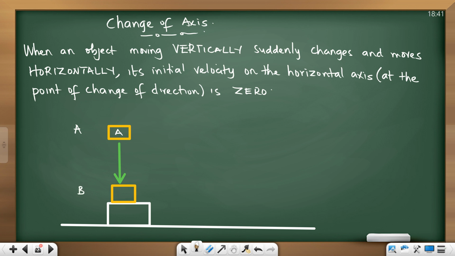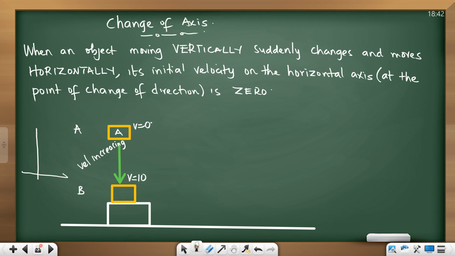Now, somebody is saying, didn't we just do the law of conservation of mechanical energy? Please listen. Yes, we just did that. As the object is moving down, the velocity is actually increasing, right? But this is a vertical movement. When it gets here, let me use values. Velocity here is 0. When it hits down here, let's say velocity is 10. But now there is a change in axis. I'll go back to my mechanical energy and show you the difference.